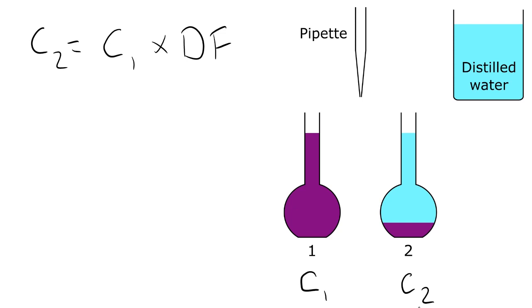So let's have a think about the units involved with all of these parameters. For this example we'll assume the concentration in flask 1 was measured in milligrams per liter. And so in the absence of any unit changes, the concentration in flask 2 should be measured in the same units. But given those two parts of the equation, what units should the dilution factor then have?